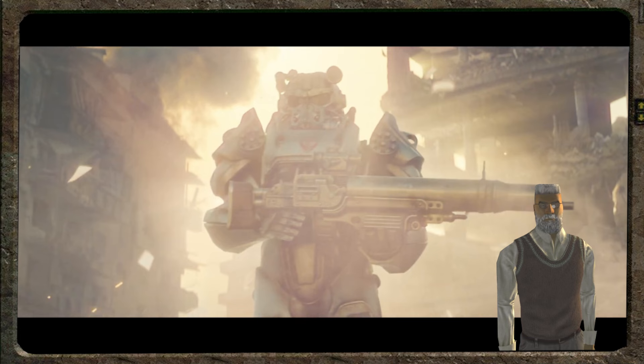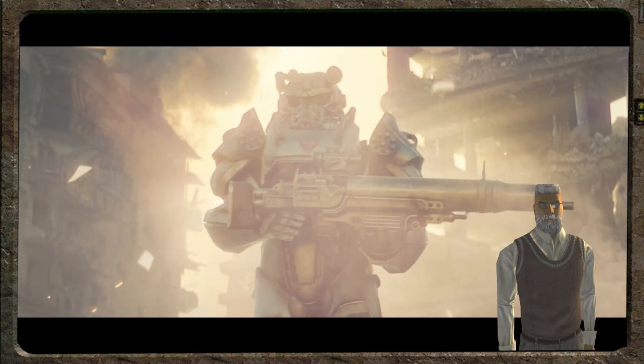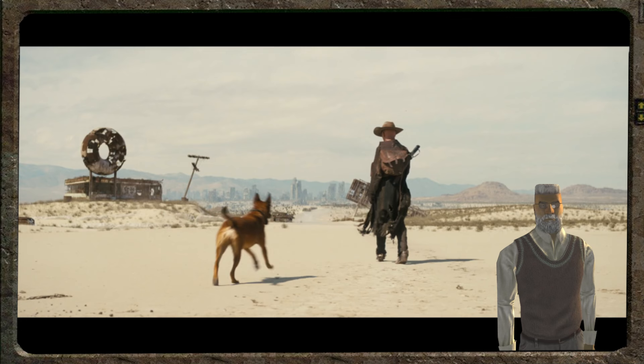This power armor shot shows the Brotherhood as heroes coming to save everyone. He is appearing in front of a Wastelander child. This character mentions that he joined the Brotherhood to hurt the people who hurt him, so perhaps it's a flashback to his childhood, or a moment for character building — to see a child in his exact position years before. This power armor has a visor that can open and close; I don't remember this being in any of the games.